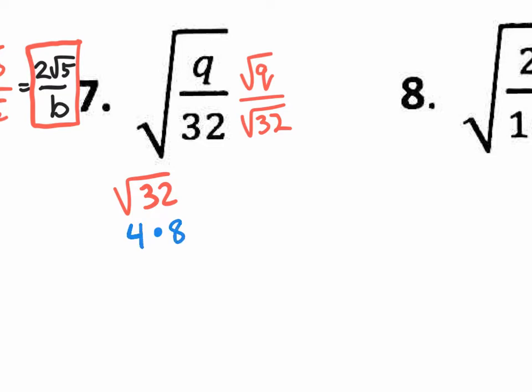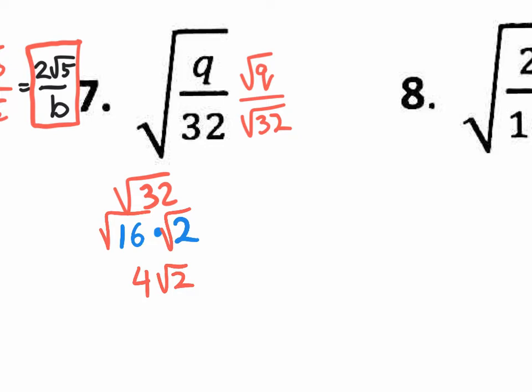Take a couple of moments more and think of a higher perfect square number. Instead of 4, try 9. Will 9 times something give you 32? No. How about the next perfect square number, 16? Will 16 times something give you 32? Absolutely. 16 times 2 gives you 32. So when you split the root right here, you will end up with 4 square root of 2.